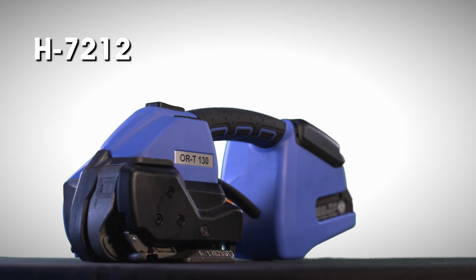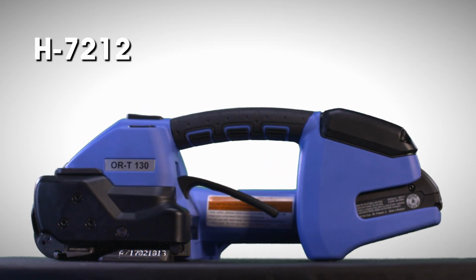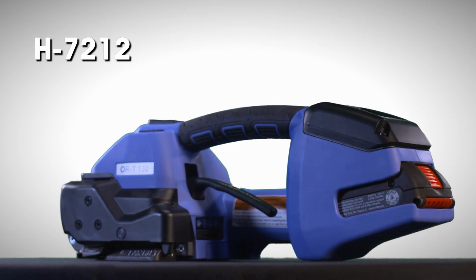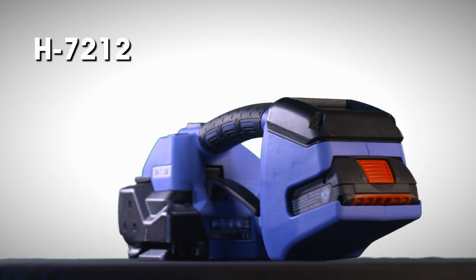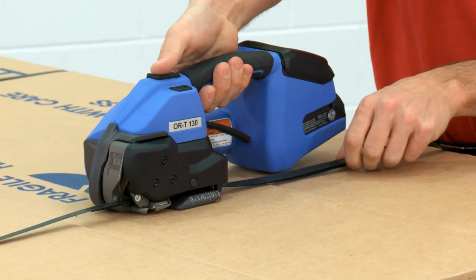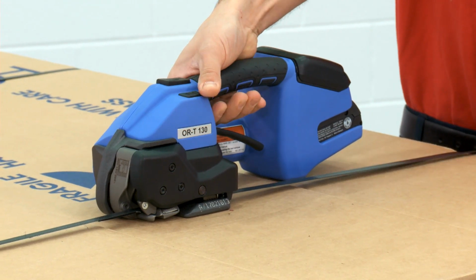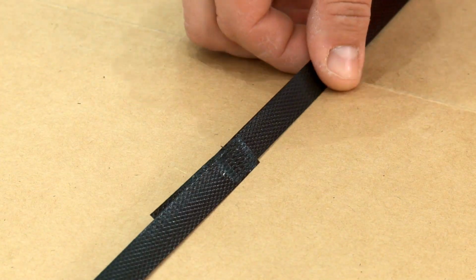Uline's H7212 Orgapack combo strapping tool gives you the easiest, fastest, and safest way to securely strap fragile packages. For use on fragile packages, like glass shipments and electronics, Orgapack's lightest weight strapping tool helps increase productivity and reduce packaging costs by eliminating the need for metal seals.